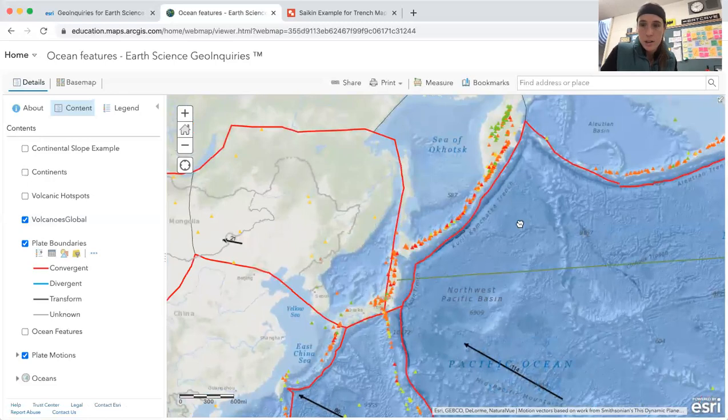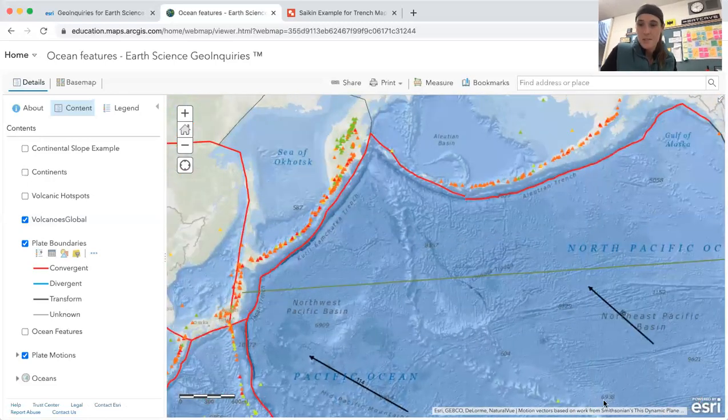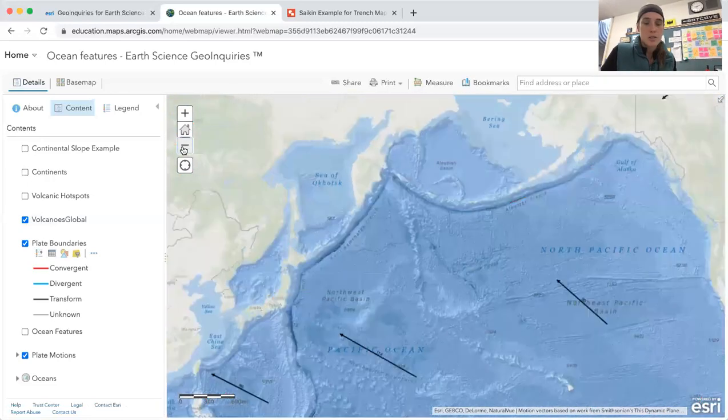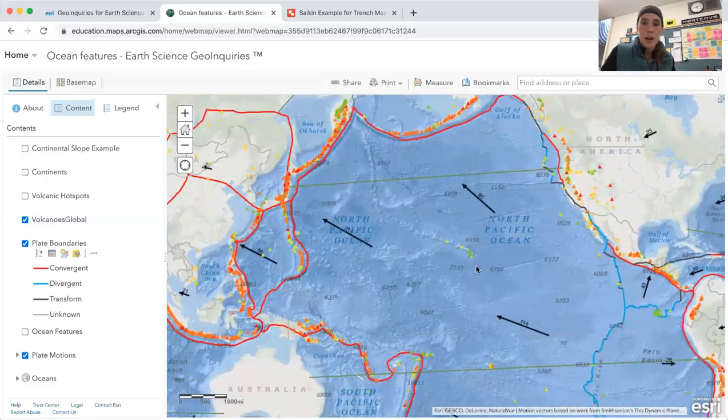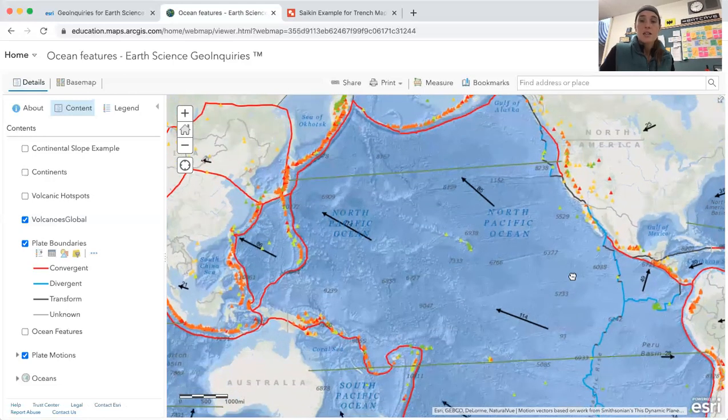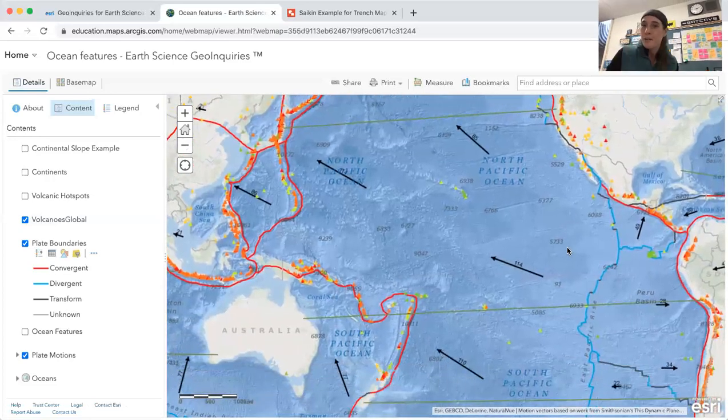Here's another trench. Here's another trench. There are lots of trenches all over the place. But you should be able to see that on the other side, in the other direction, is a divergent boundary. So here's what I want you to find. This one's going to be really challenging, but I think you guys can do it.